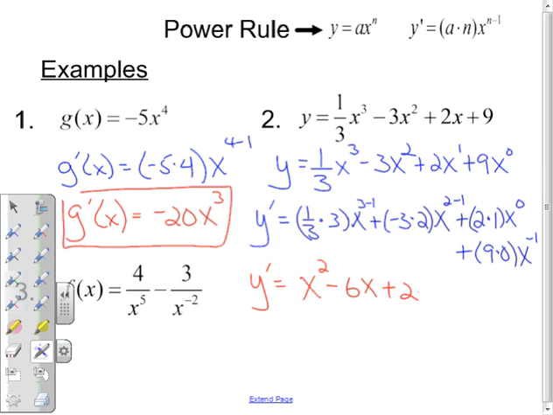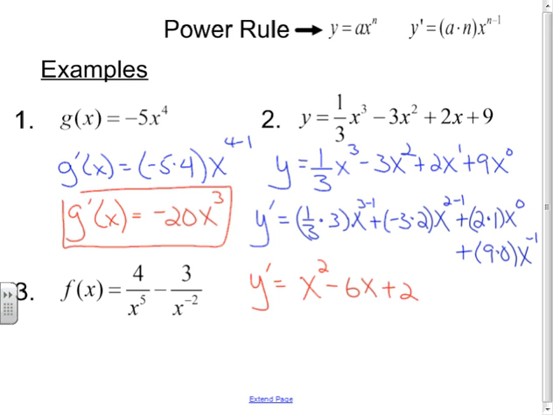Okay? And in the next term, when I do coefficient times exponent, I get 0 x to the -1, and 0 times anything is 0. So you'll notice here, again, 1/3 x cubed becomes x squared. -3x squared becomes -6x. And 2x just becomes 2. And then the 9 becomes 0. Okay, we'll talk more philosophically about the derivative another time. I'm just trying to mechanically show you the power rule here.